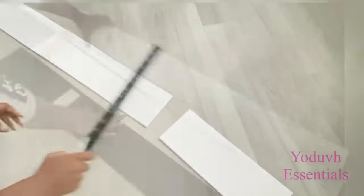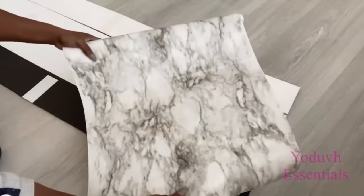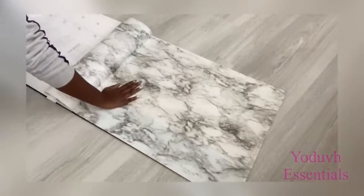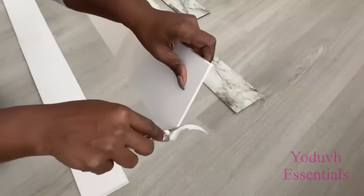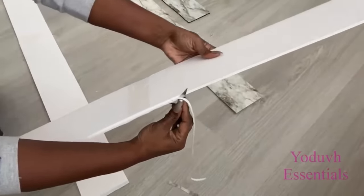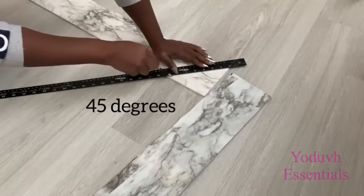I cut the foam board pieces according to the measurements of the mirror that I have in my bathroom. So now I'm going to be covering these pieces with marble contact paper. I'll be making 4 to 5 degree cuts at the corners.